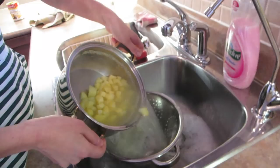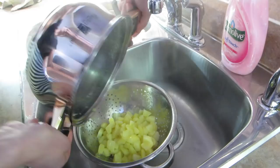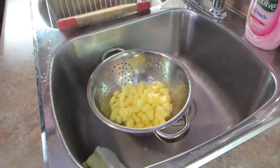And you can drain it all in the same colander because it's all gonna go together anyways. Okay, got all the potatoes. Chicken and potatoes. Can't go wrong with that. Ain't nothing wrong with chicken and potatoes!